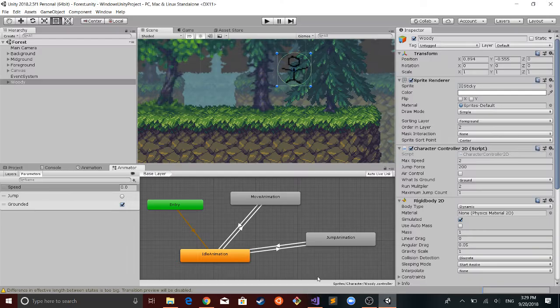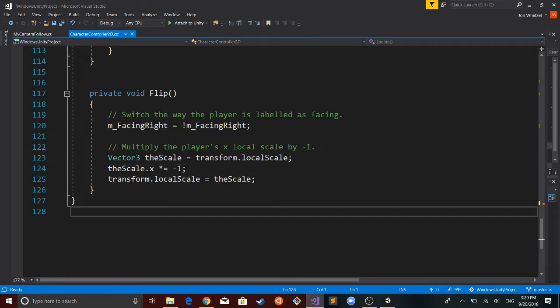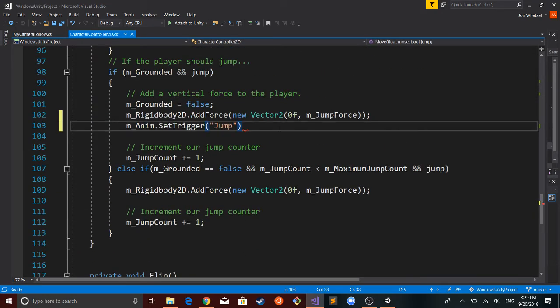The numerical ID would be, if you came back here, and I believe it starts at index 0, so it'd be 0, 1, 2. So if you wanted index 1, but it's much easier just to give it the name. So we're just going to say the name of it is jump. That should tie us to the trigger.